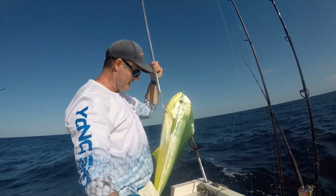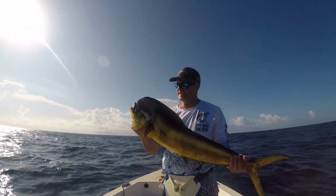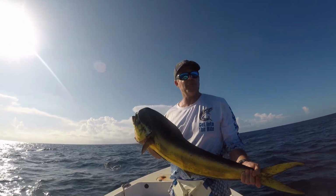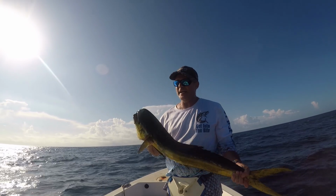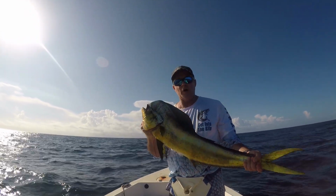Dolphin right there. All right, folks, there you have it. Nice solid first fish of the day. Nice 20 or so pound bulldog. Can't complain. It came out here not expecting much. Wanted to do a little bit of southeast coast Florida fishing tactic. We trolled all of 5 minutes and got hit on the topwater lure, the Billy Bait Mini Turbo Slammer, with this guy. We're going home with dinner.